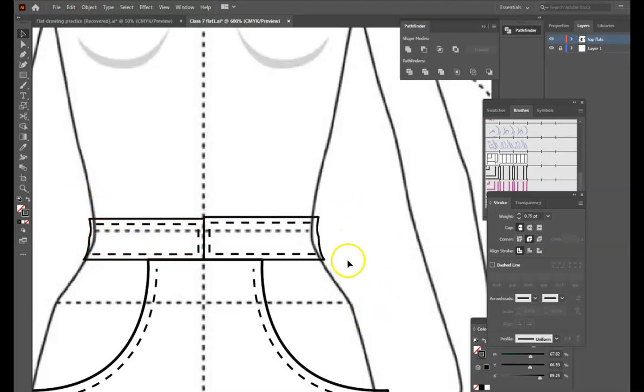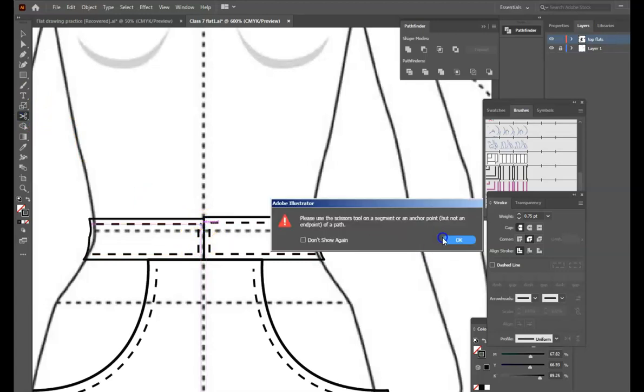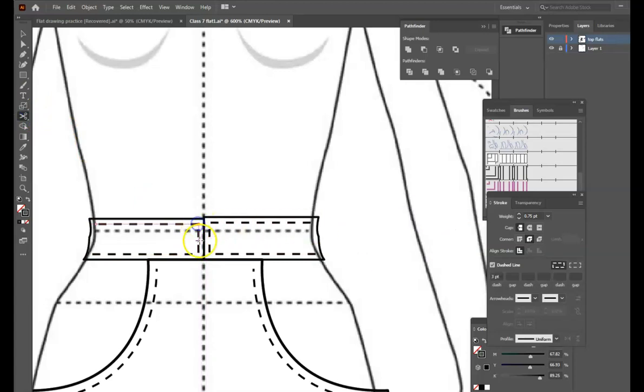And if you don't want to have a stitch line here, you can use the scissor tool to disconnect, and then you can remove this one.